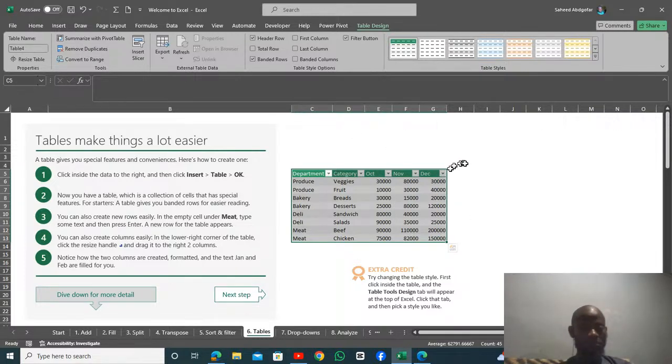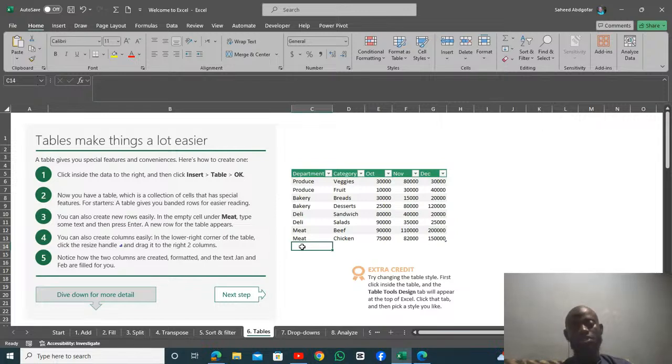After you have created your table, it is easier for you to create a new row. If you add any data under this, under this meat, automatically the table will expand to capture it. Let's say I've done meat, we have dairy there too. Let me increase my dairy. You can see it brings it in, it has increased. You can see this small icon, which shows that it has increased the table size by itself.